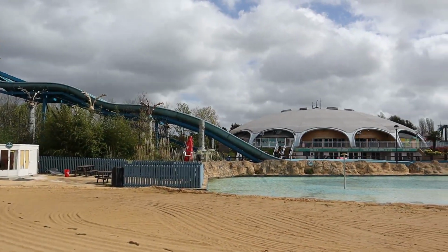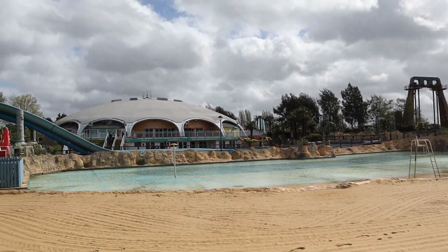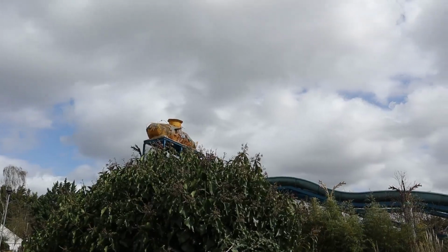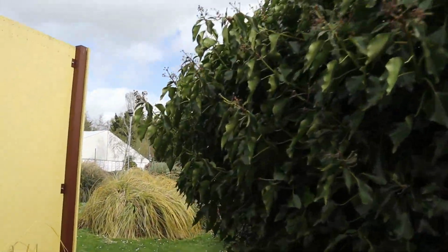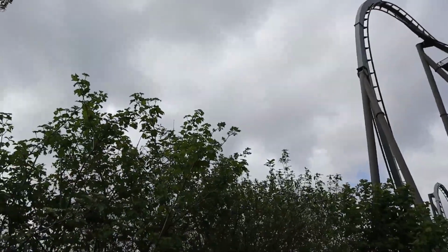Quite a windy day down here at Thorpe Park, but no worries when you've got the beach right here near London. But they have activated their rainy day guarantee kind of thing. If you've got a Merlin pass, it doesn't really make that much of a difference, but what do you want Merlin to do? Pay for your petrol? Hope to get on Detonator today, but with the winds I don't think that's going to be possible.